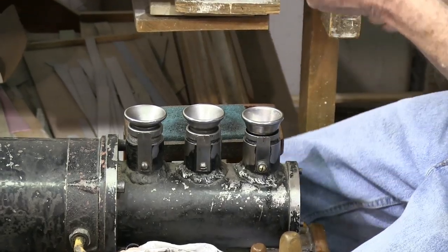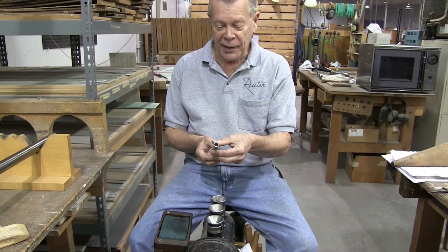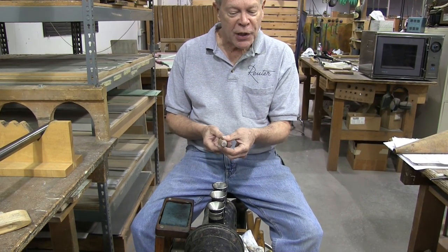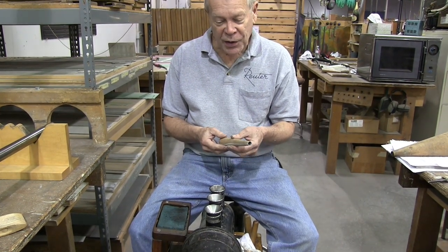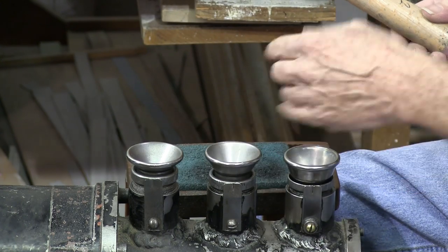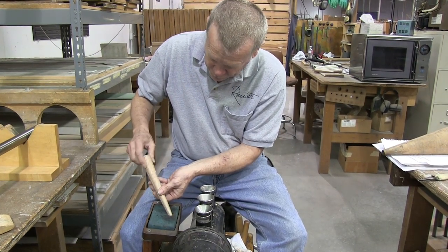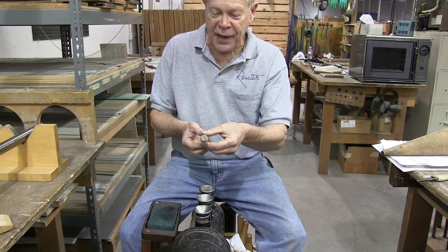This is the coning machine. It's going to make the toe of this pipe much smaller. We don't open tune around here. We like to have coned toes. We use an impact coning machine as opposed to a spin coning machine. And this machine is basically a cam that hits the bottom of this series of cups with an impact and cones this toe down. So we're going from an open toe like this.